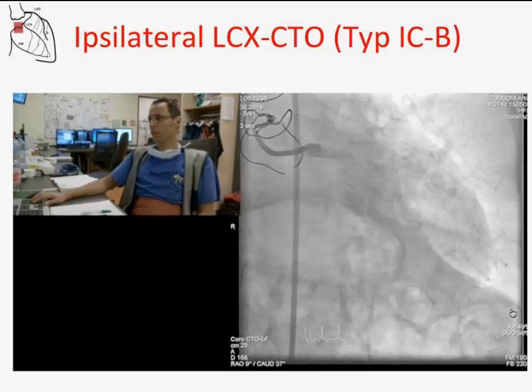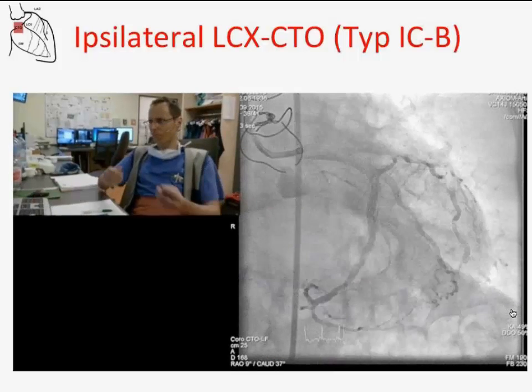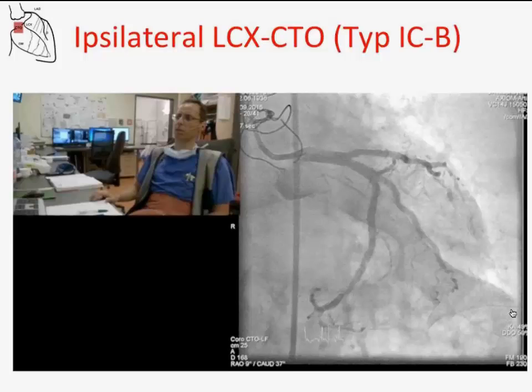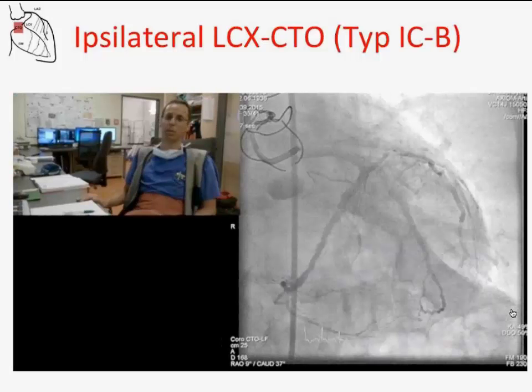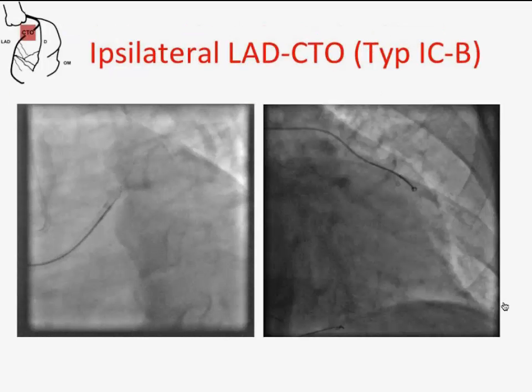So I think this is the only way we could probably treat this vessel, over this epimyocardial collateral, because it was really a bad angle, and I had no chance with antegrade puncture through this because you have this 90-degree angle, and there you can't get a lot of pushability on it. Yeah, that was a very challenging case.